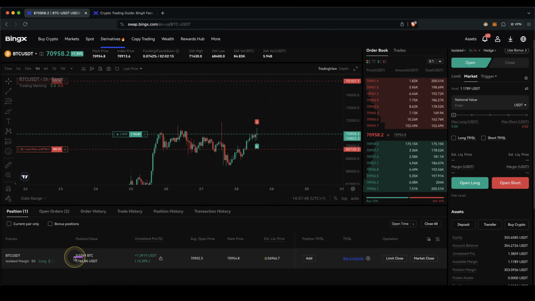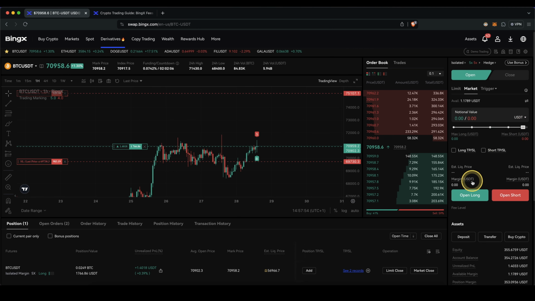So now I have like $1,700. This is the maximum position size I can achieve with my available margin. As you can see, there's nothing left anymore here, and I cannot add any more. As you can see, it doesn't work because I don't have any margin left. But of course, it's possible to further increase my position size. And how can I achieve that? Simply by adjusting my leverage.